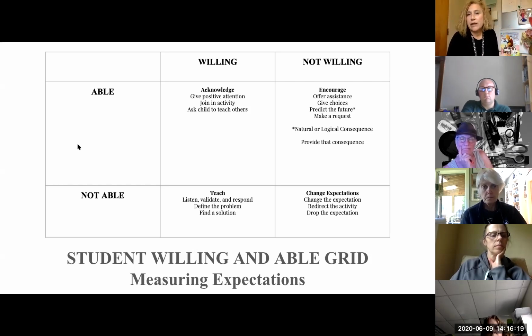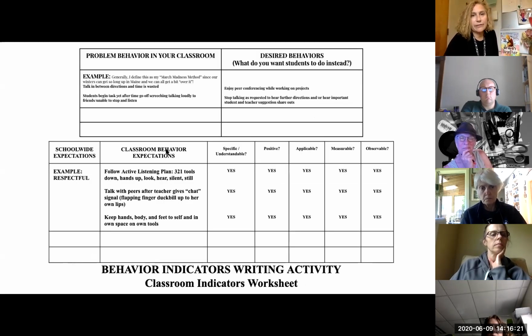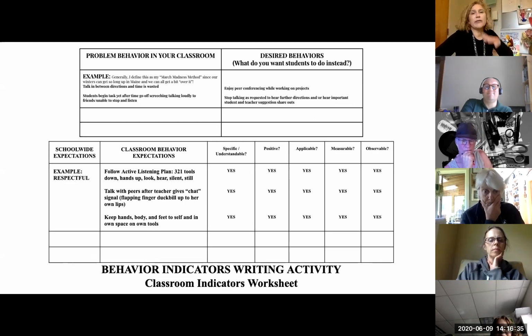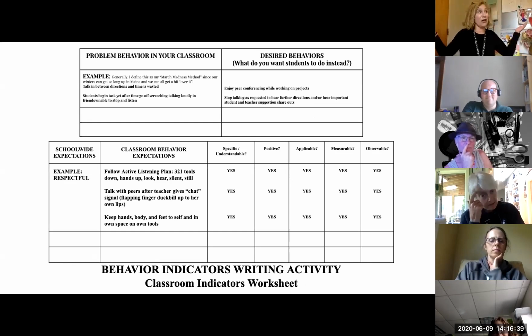I also have one other chart that's in the slides. If anybody wants the slides, I can definitely send them to you. This is what I use in the middle of the year especially. I call it my March Madness, when a whole class comes in and is crazy. March is just, and then we lost everybody in March.